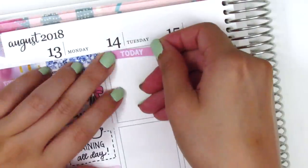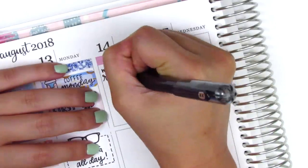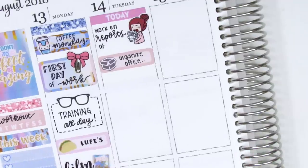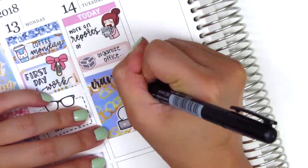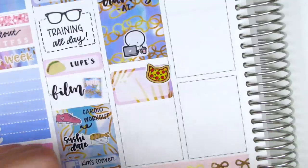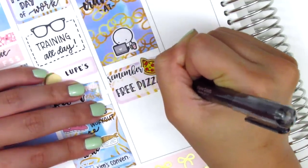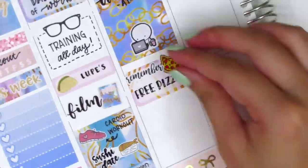Moving on to Tuesday, I started with a Today header and put down a Toffee Bananas Working Girl sticker to mark that I had reports to get done and lots of files to review — I was definitely carrying a lot of paperwork just like that girl. I put a quarter box with a box sticker from Miyu Sticker Co. to mark organizing my office, then used a full box with a Coffee Monsters Co. emote on top. For the second half of the day I had training at another school, so I brush lettered 'training' with my Tombow Fudenosuke pen. We got free pizza at the training — very rare and exciting — so I used a Pizza Cat sticker from Sweet Ava's Paper on a half box, and a Remember Script sticker from K Stickers Co.